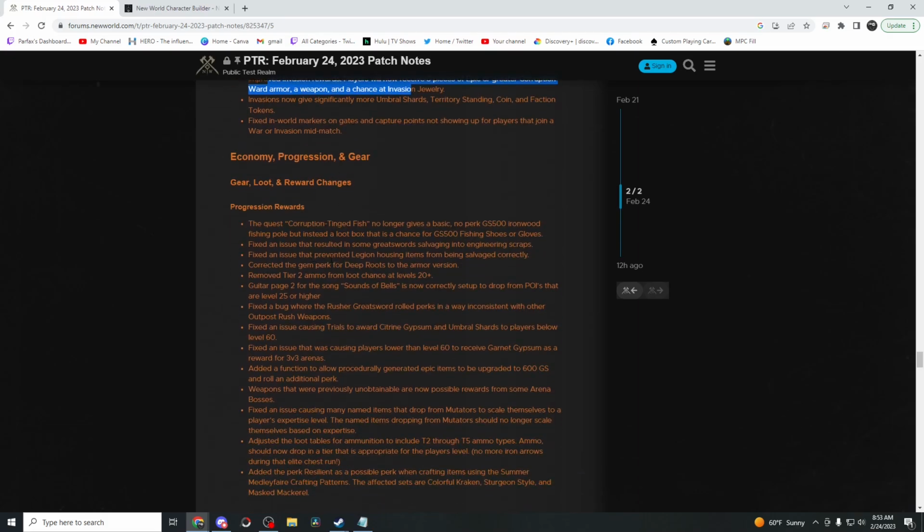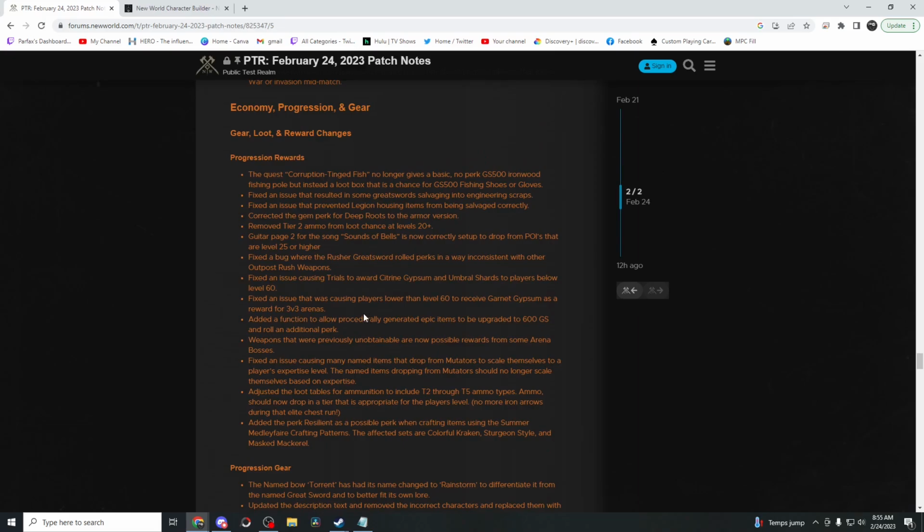So we have some economy, progression, and gear. The quest corruption tinged fish no longer gives a basic no perk gear score 500 ironwood fishing pole. Okay, we're just going to go through these and I'll let you know if anything's of note. Okay, there's actually some absolutely massive changes in here. Okay, first we're going to go down here.